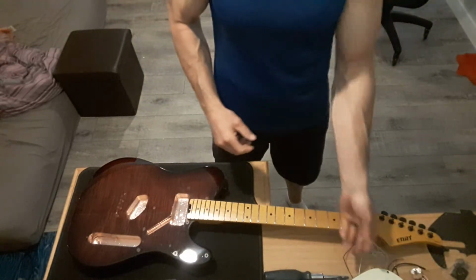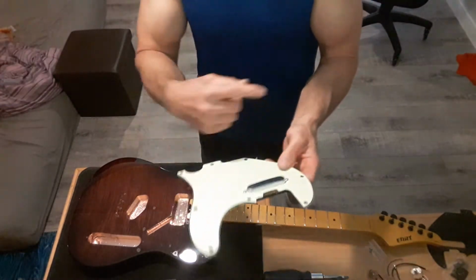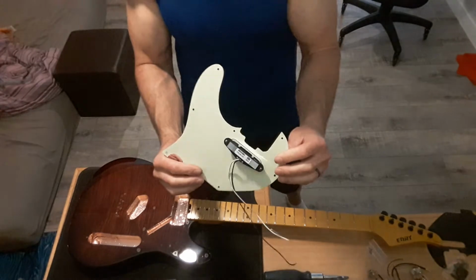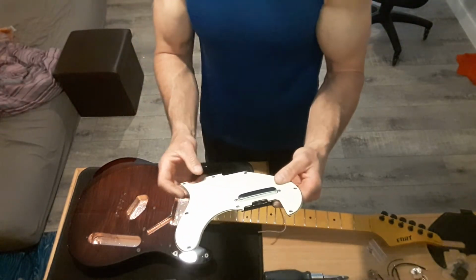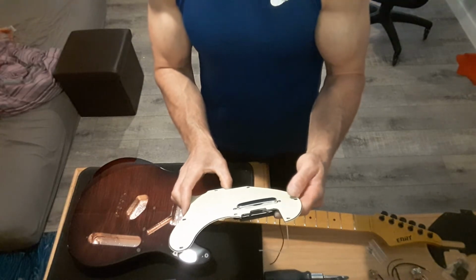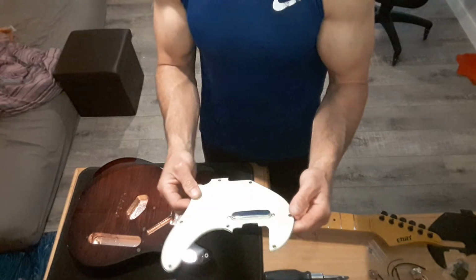All right, so the next fun part is going to be to take this pickguard and trace it on that piece of carbon fiber that I showed you earlier, and try and make something here. So I'll be back after I get all the cussing and the swearing out of my system, trying to do that.